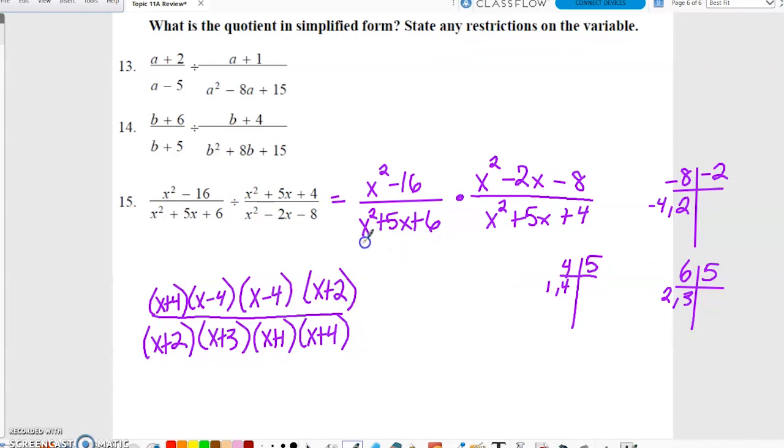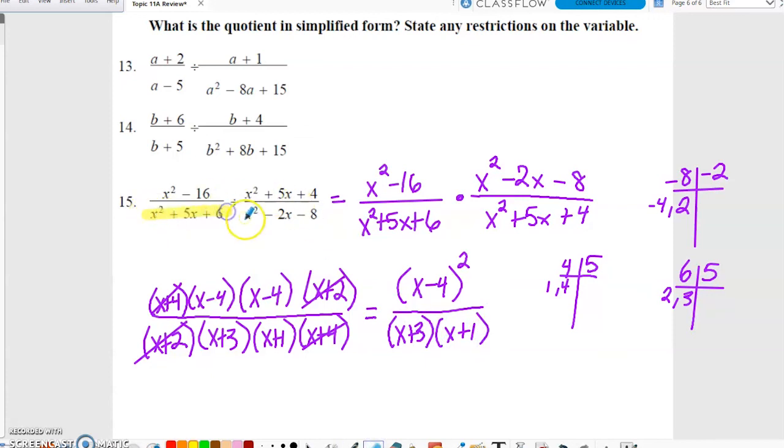This one's got a lot going on, but we can still cancel out plenty of stuff. X plus 2 cancels. The x plus 4s cancel. Unfortunately, nothing else does, so we're going to end up with a larger answer here. We have 2 x minus 4s. So an easy shorthand way to write this is x minus 4 squared, because squaring something means multiplying it by itself. And then on bottom, those are not the same, so we'll have to write out x plus 3 and x plus 1.